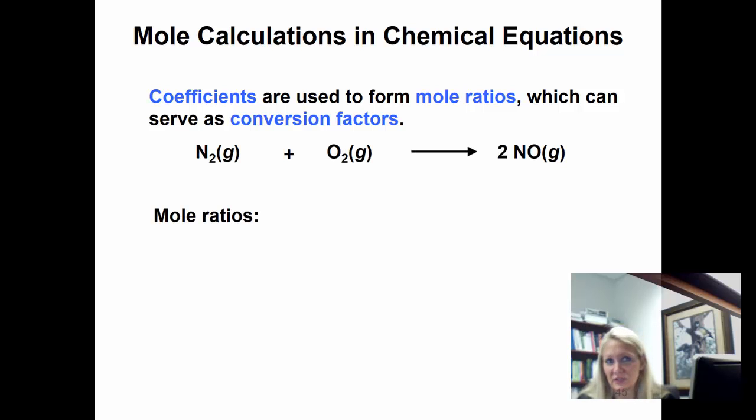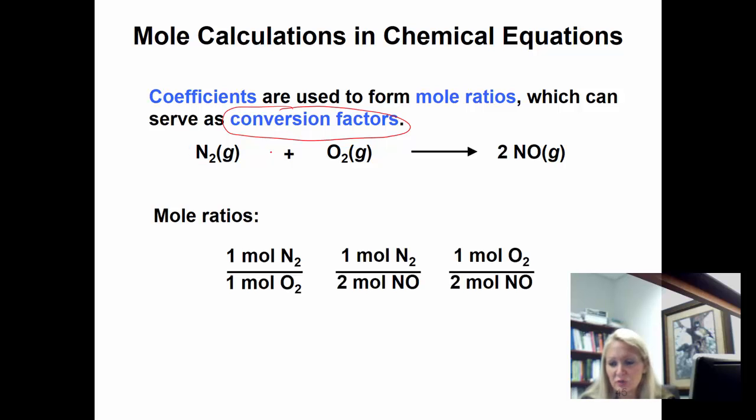So the coefficients out front that we've learned how to use and place to balance equations form mole ratios. These can serve as conversion factors. You've been learning so far that 1 mole is equal to Avogadro's number. That's a conversion factor, just like there's 12 inches in a foot. Now we can use our balanced equation and see a relationship between the compounds in that balanced equation. It has to be balanced for us to be able to do this. We can come up with mole ratios, and it just depends on what the question is or what we're comparing.